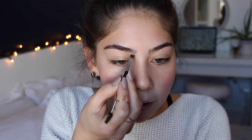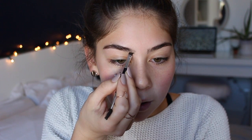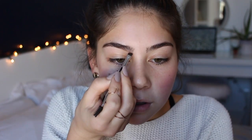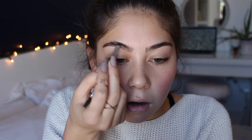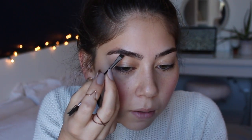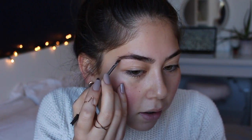I put a little bit of product right here, and once I have one stroke, I go to the very bottom tip and do a line. Then I drag from that line upwards, which creates the illusion that your eyebrows all start at one solid place. If you put on too much, just use your finger. I make the bottom of my eyebrow more defined with a line going down. Then always brush with the spoolie on the other side to blend out all the stroke marks.